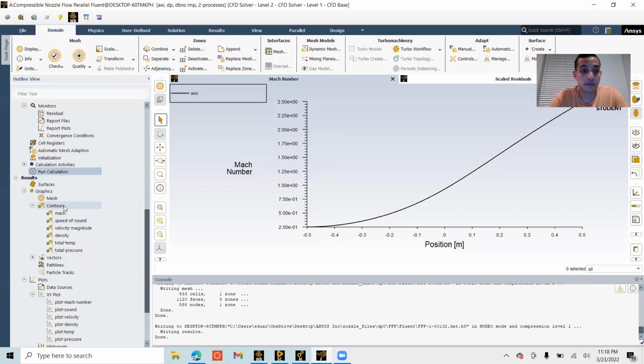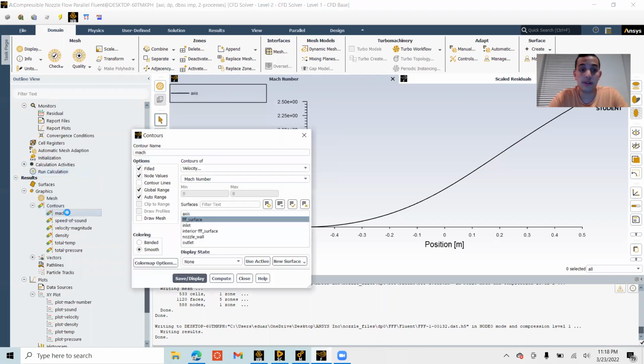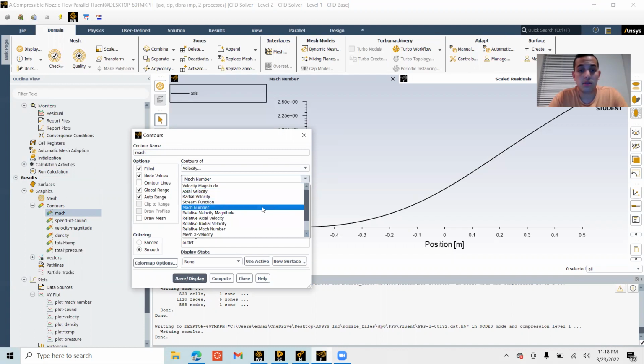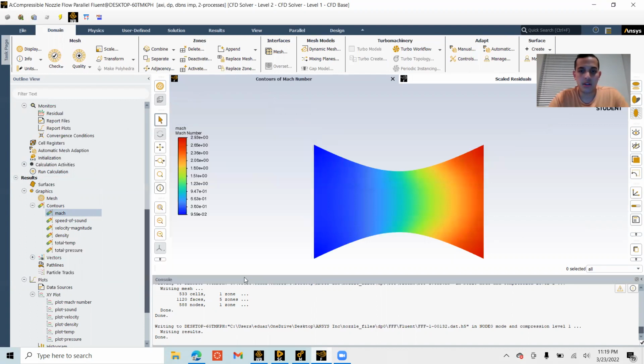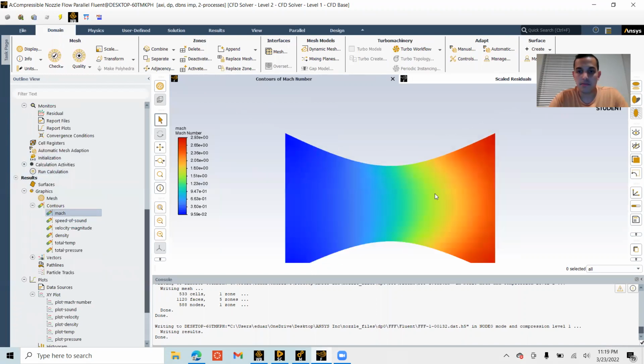So you just go to contour, double click contour, and you're gonna get something like this. So here you choose what you're gonna do. So I just chose velocity here, then Mach number. Yeah, this is the name. It's Mach. So compute, and we're gonna use anything. It'll do it by default, but just do that so you can see. Compute, save and display. And this is what we should get. So the Mach number. Start going subsonic and then start going a little bit higher and higher. So this is what we get.